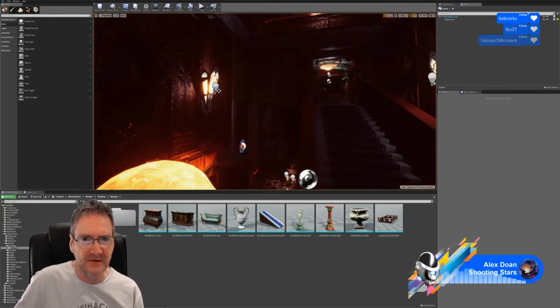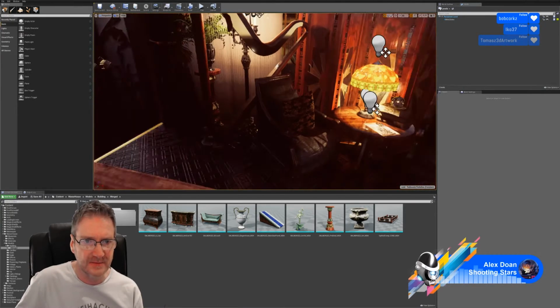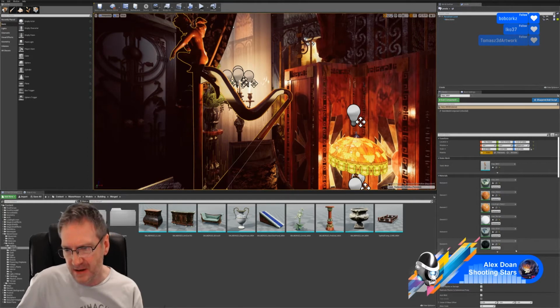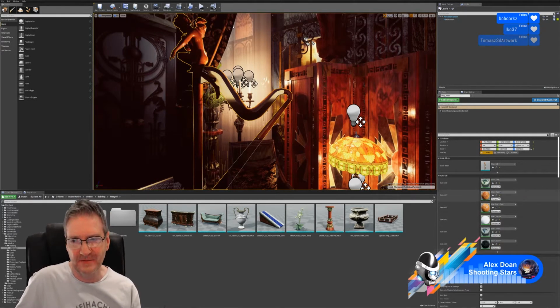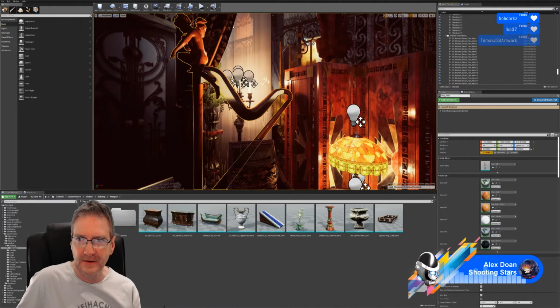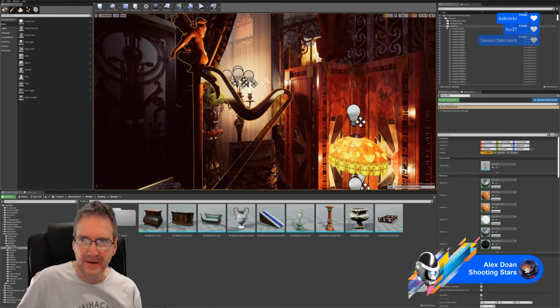Let's move upstairs. I think probably a lot of the furniture is going to need to be optimized, so let's have a look at that. Okay, the harp here is probably a good thing to be optimized because we have 2, 4, 6 textures. We're going to knock that back to 1. So first things first, let's go into our world outliner here. And let me find the harp. Come on, where are you? Can't find my harp. I just have everything broken up into subfolders. It makes it a little bit easier usually to find things.